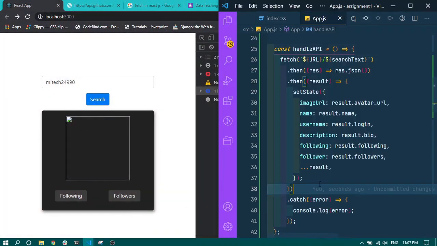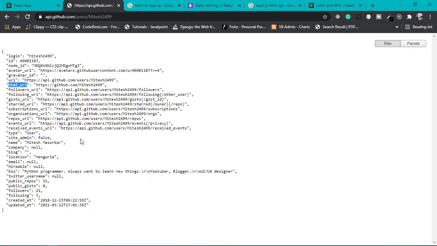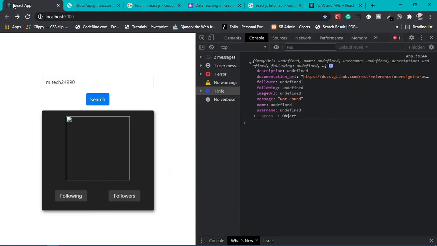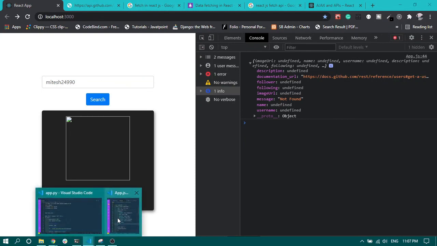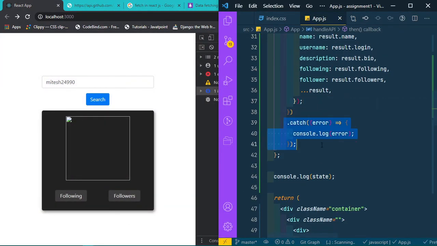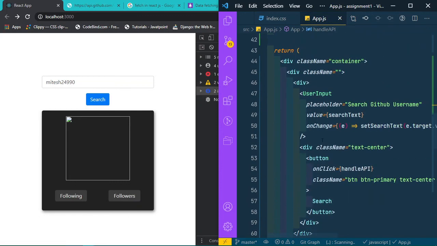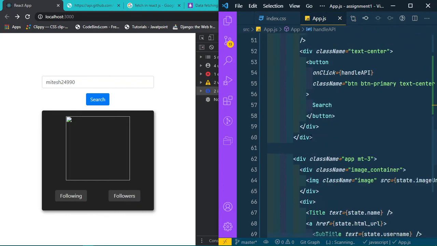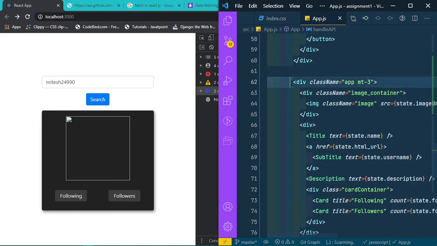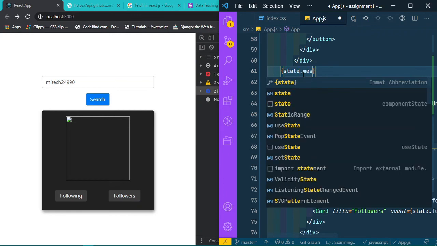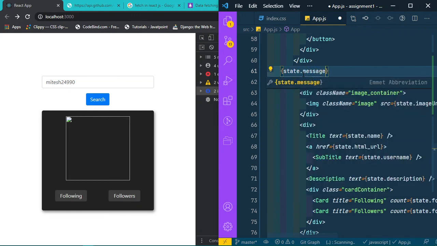So what I have to check, let's see if we get a message here or not. So we are not getting any message here. So we have to just check or add one condition here. We have to check here itself state.message.